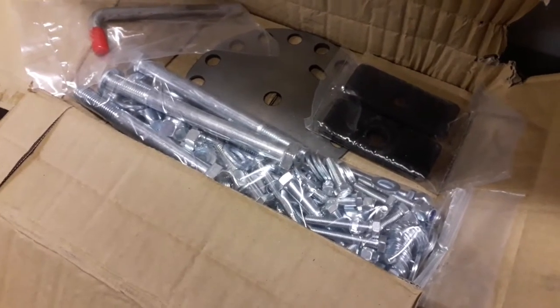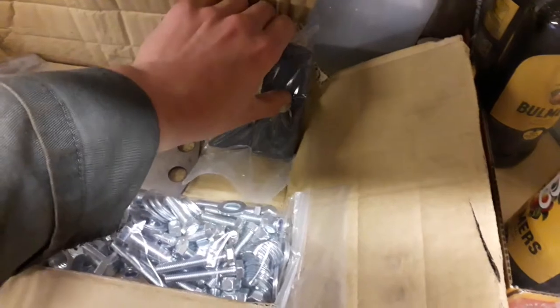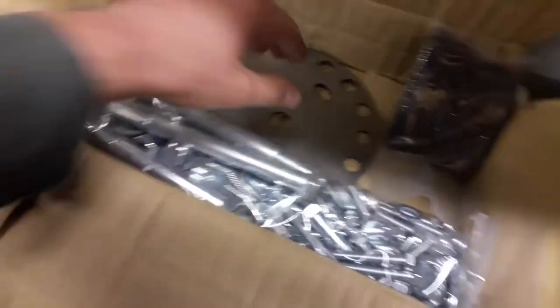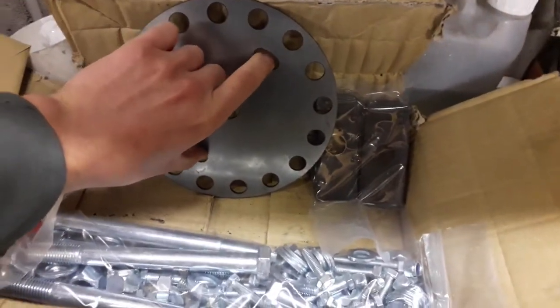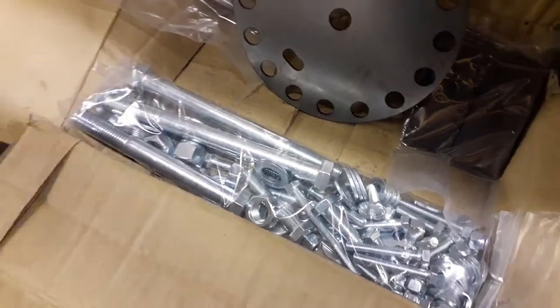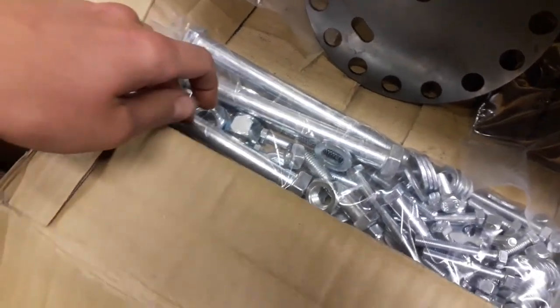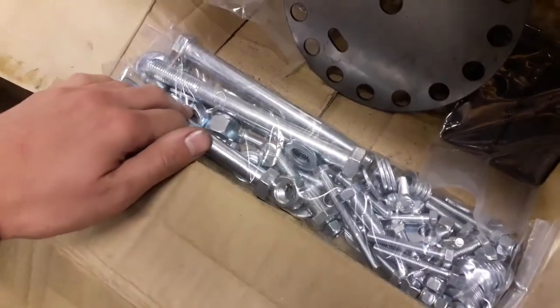This is all the hardware that the kit comes with. These are the two plates for the front brace, where it mounts on to where the rubber cones would mount - they go on the underside. This is the locking plate, which bolts on to the front piece so you can spin it round, and you've got a locking pin to hold it in place. We've also got all the nuts and bolts needed: the two long ones are for the front and A-frame piece that bolts all together, and then these two slightly shorter ones go through the front frame where the mounts for the rubber cones would go.